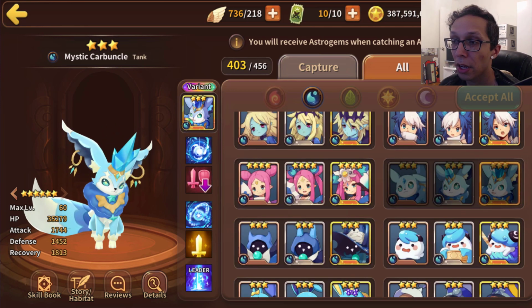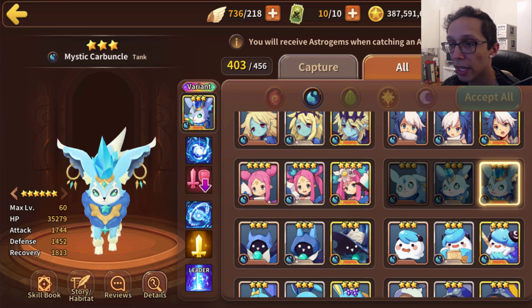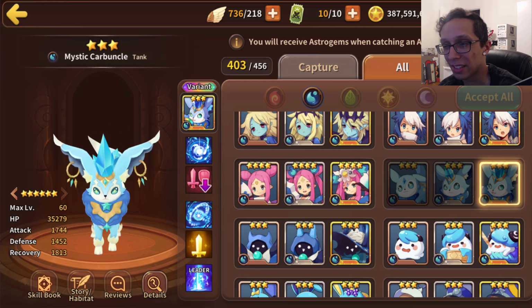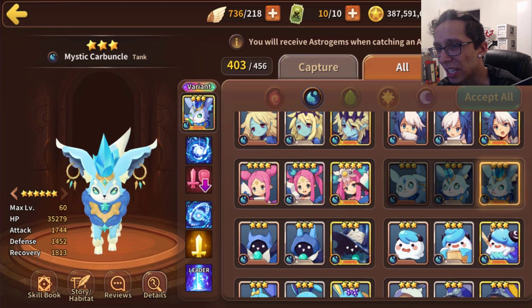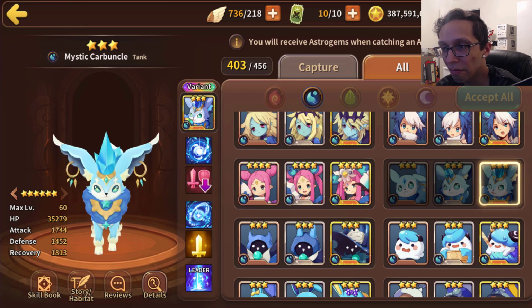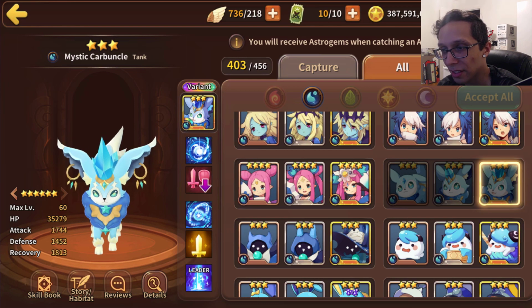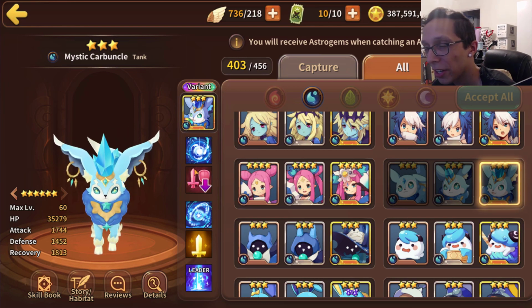And then moving along here, we do have the water version of Carbuncle, who's a tank type coming in with 35k HP, 1.7k attack, and then 1.4k defense. That defense stat is a huge yikes, dude. The HP is fine, and honestly, just switch the attack with the defense. We don't need this Astromon to do damage. It freaking heals, but wow, that defense. Anyways, let's go over here and take a look at the skills.